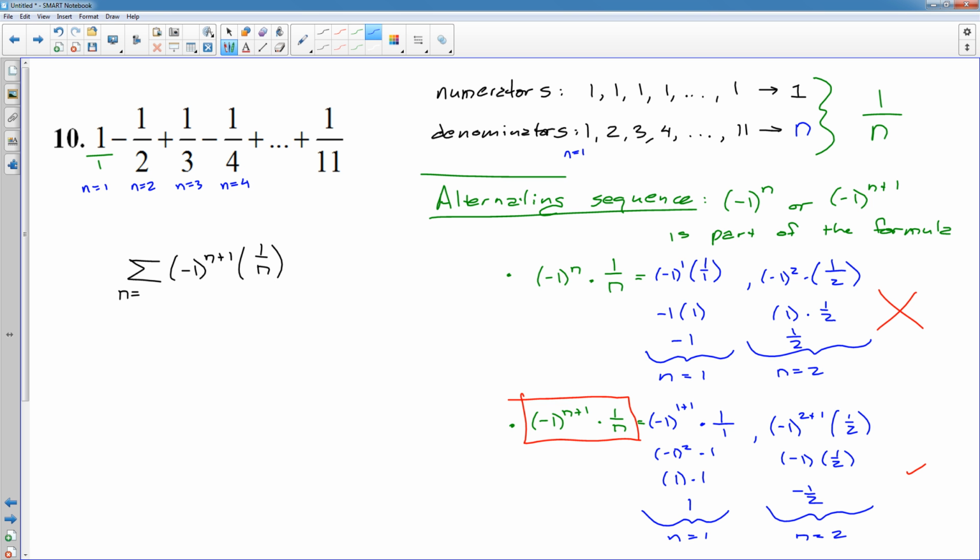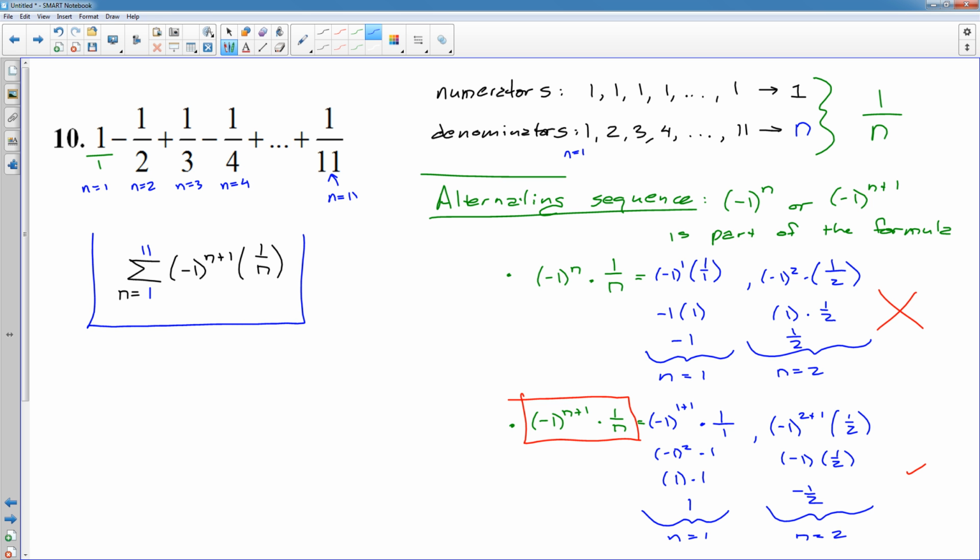So I'm comfortable saying I'm going to start with n equals 1. So if I plug in 1, then I would have 1 over 1. That would be my first term. If I plugged in 2, 1 over 2 would be my next term. And then I end with a denominator of, I'm sorry, what did I say? I'm finishing by plugging in 11 for n. So I'm going to go from 1 all the way to 11. And then I'm going to add all of those terms.